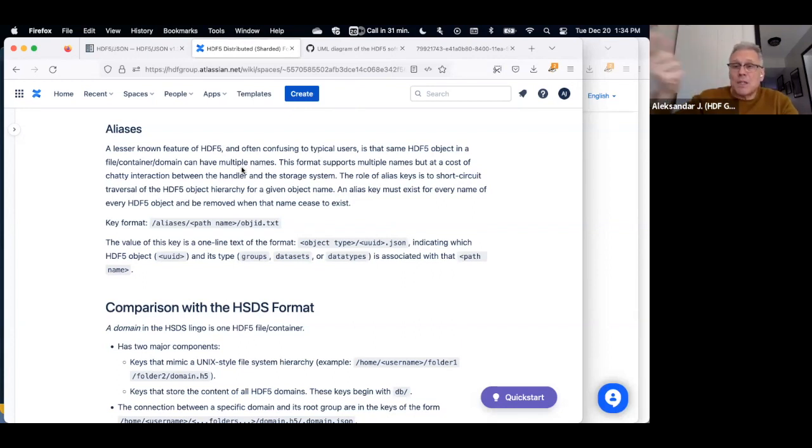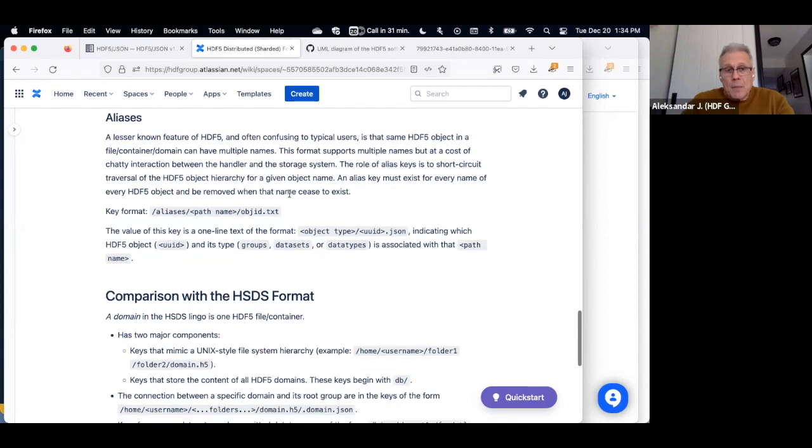And it's something that needs to be maintained actively. So if something happens, the aliases need to be created. If something gets removed from the file, the aliases need to be removed. So it has to be kind of dynamic content there. But so far, that's the best I could come up with, but open to suggestions. But that's really something that you need to have if you really want to be true to the HDF5 data model.